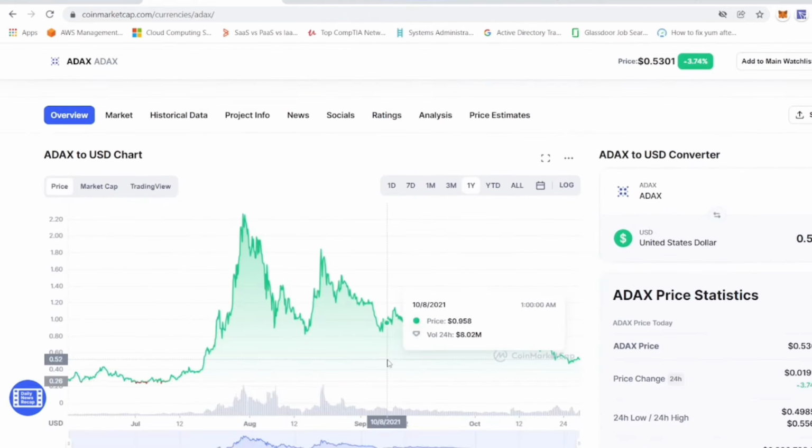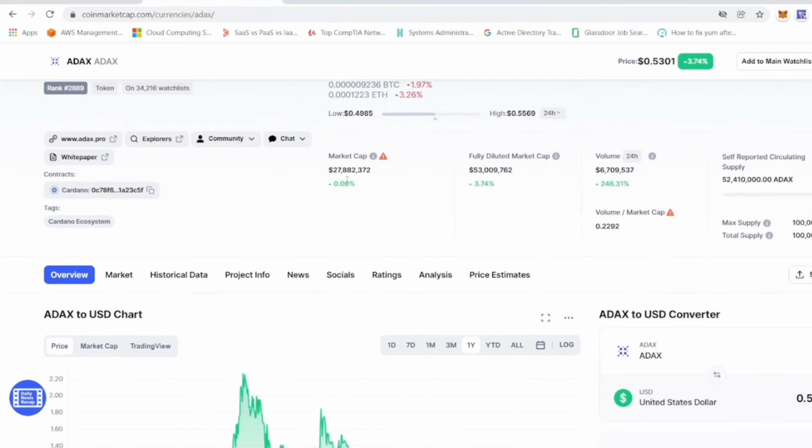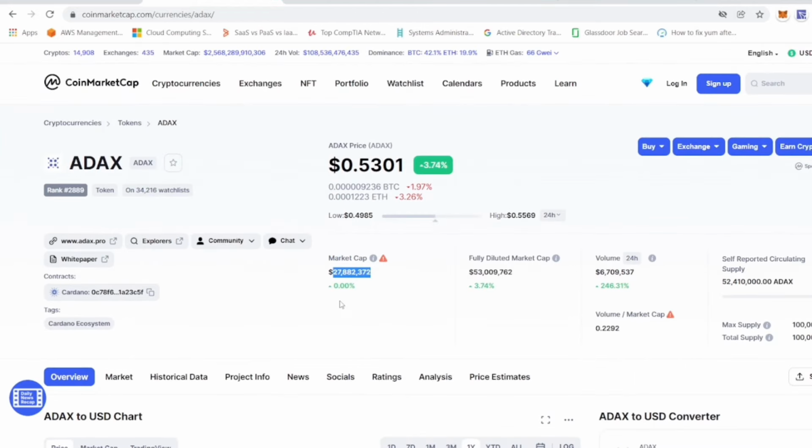I believe this has great potential, and of course this is not financial advice, but Adex right now has a market cap of about 27 million. And I do believe that within the next 2 to 3 months, once they do launch their actual DEX, this project should be hitting about 300 to 500 million dollars. This is short term, and long term, a DEX that is solid on an ecosystem like Cardano is worth billions of dollars, right? But I'm just looking for about 300 to 500 million dollars on these to know that, okay, we're actually going somewhere with this project. So basically that's it.